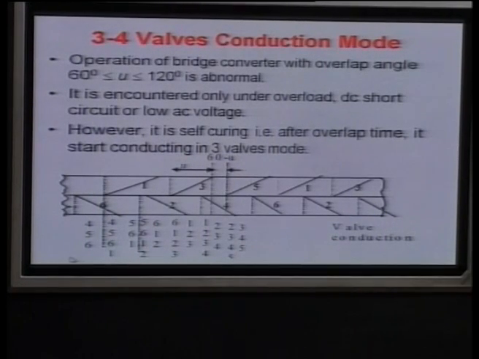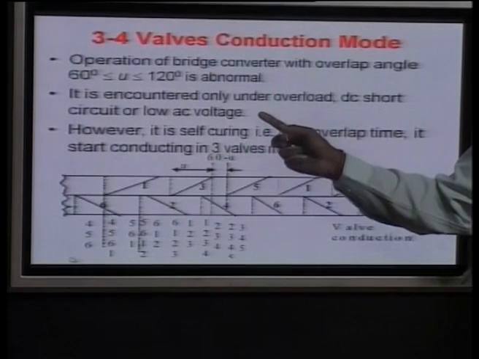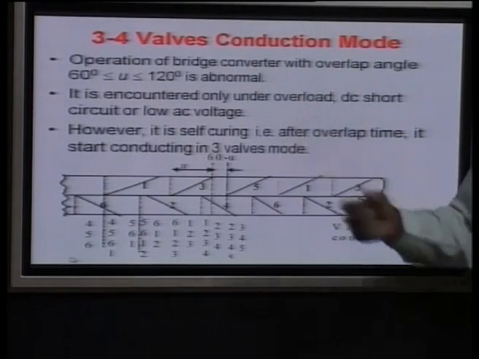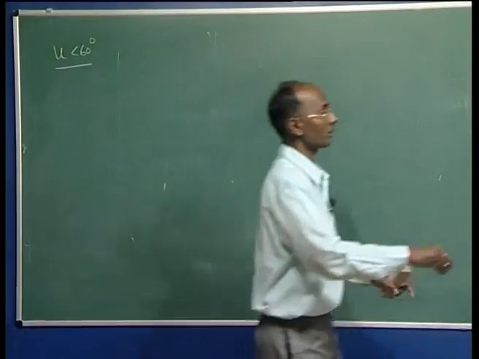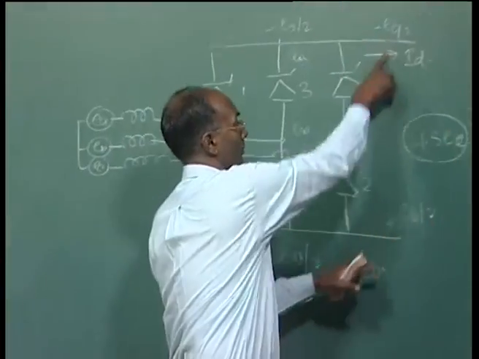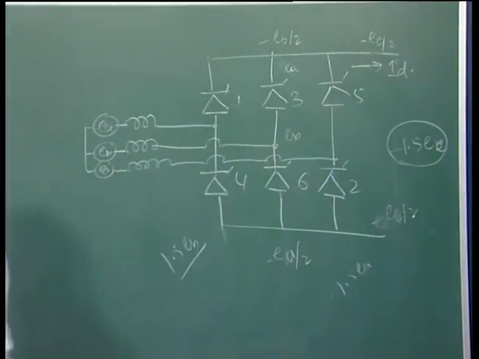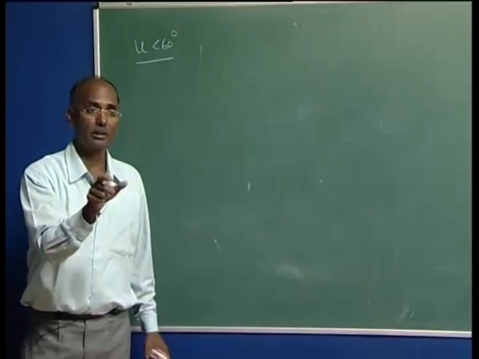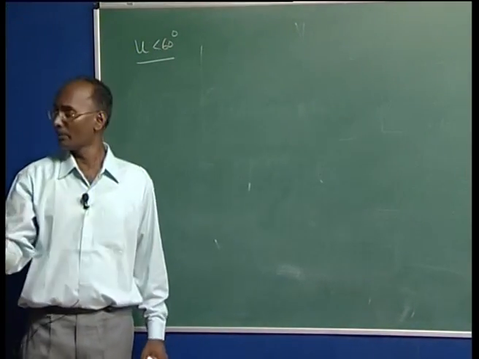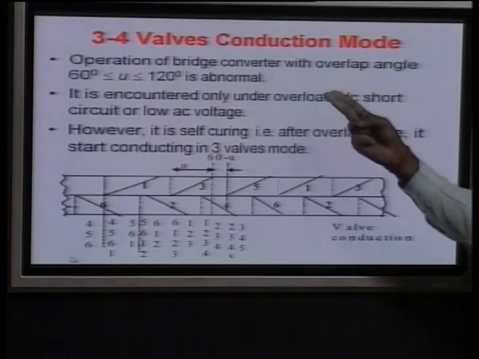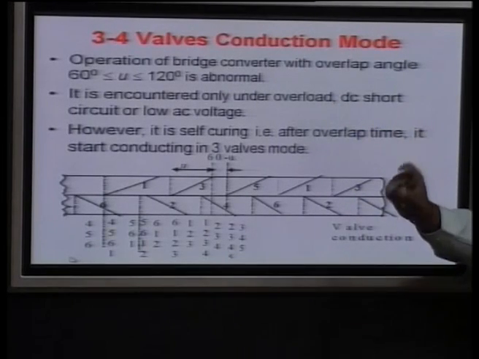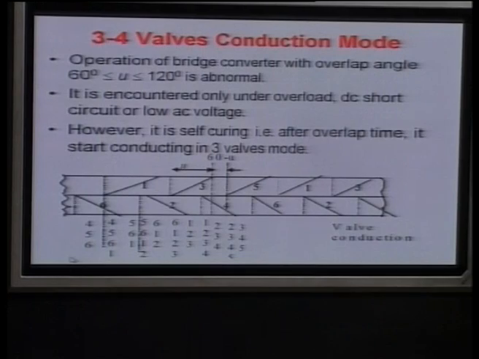In this, what happens is, you can say, a short circuit. When it is going to 4 valve conduction, we will see the output voltage becomes 0. The DC voltage is completely short circuited. But you can say there is a DC short circuit fault, but it is for a very short period, and automatically it is cured, because once another pulse arrives, it is cleared. So, it is self-curing, there is no need to go for any protection design.